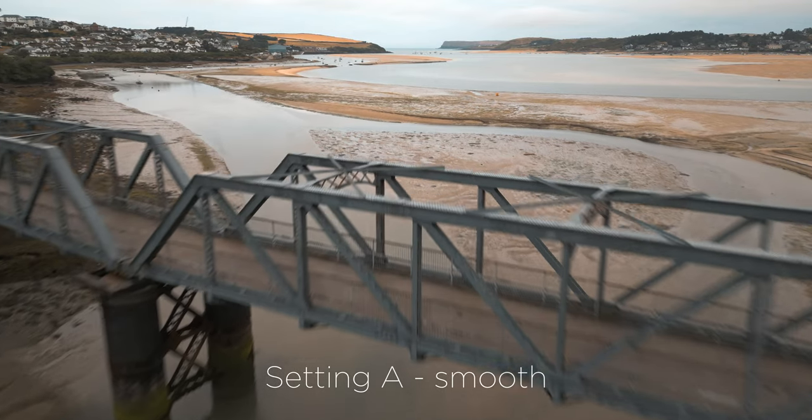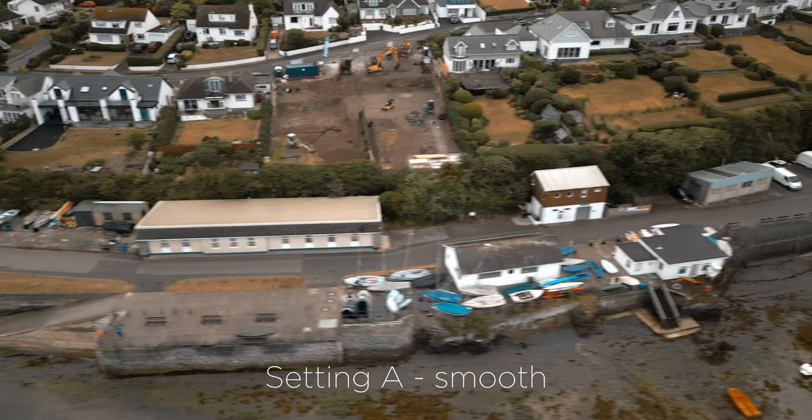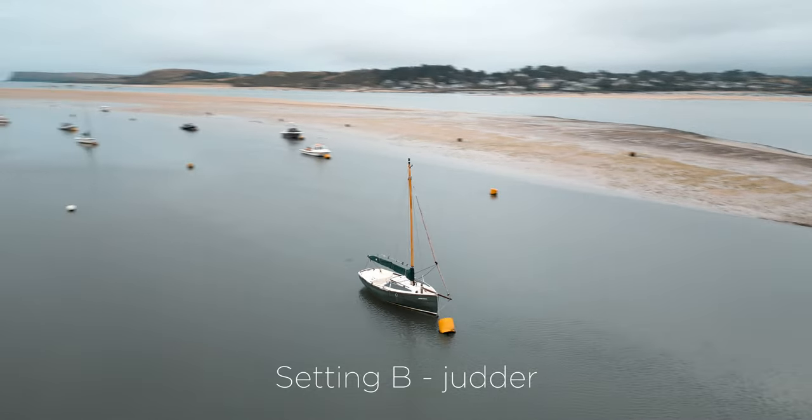To make it even more obvious, I filmed a few scenes myself — one coming out smooth and the other juttering. In the first pair of clips, set your focus on the bridge: here it is smooth and here it is juttering. In the second clip, because of the sidewards movement, the whole clip is juttering. And in this orbiting motion you can see the jutter best in the horizon where the most movement is going on. The two corresponding clips were each filmed with the same exposure settings and the same ND filter — the only difference was the frame rate. The juttery clips were filmed and played back in 24 fps while the smooth clips were filmed and played back in 30 fps.